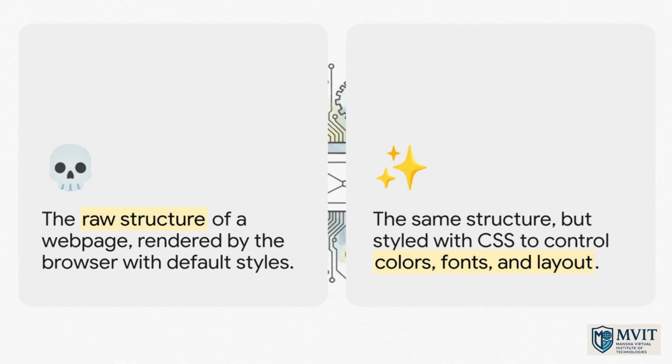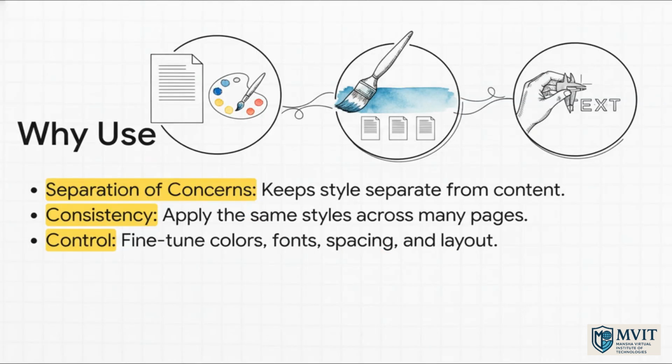CSS is basically a list of rules that tells the browser how to display all that HTML. It controls the colors, the fonts, the spacing, pretty much everything that makes a website look good. So you might be asking, why do it this way? Well, it all comes down to a really important idea called separation of concerns. By keeping the structure, the HTML, totally separate from the presentation, the CSS, the whole system just becomes way, way easier to manage. You could change the entire look of a massive website just by editing one single CSS file without ever touching the actual content. It's all about being efficient and staying in control.